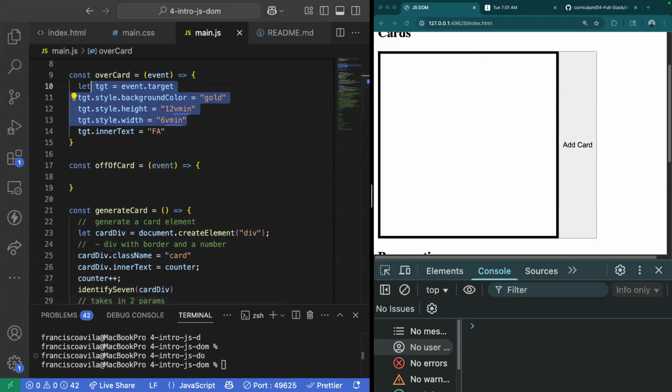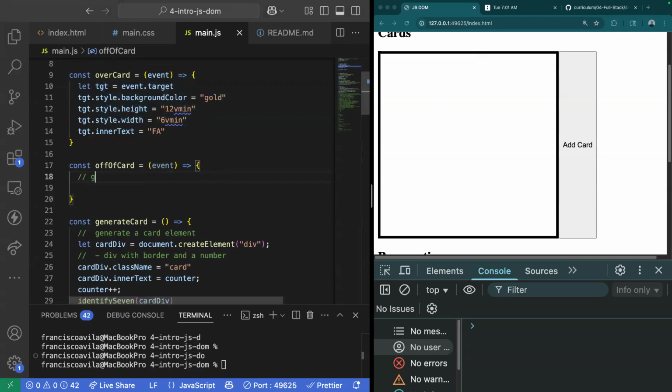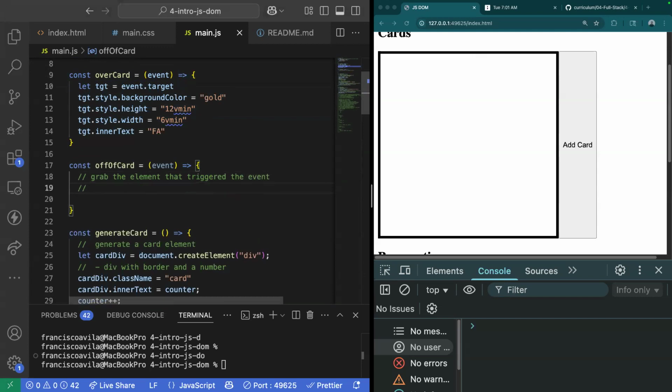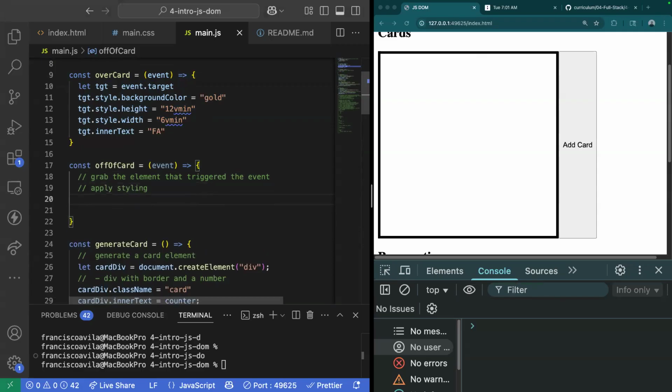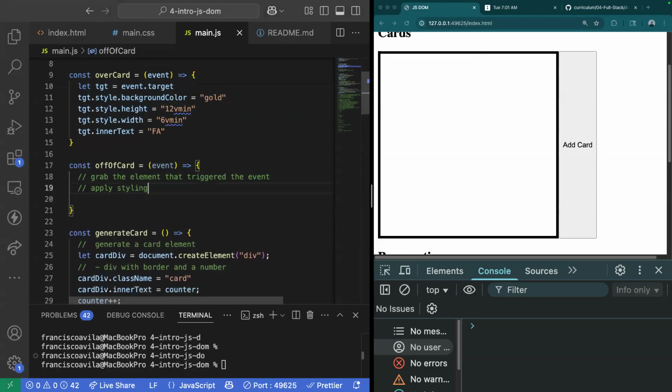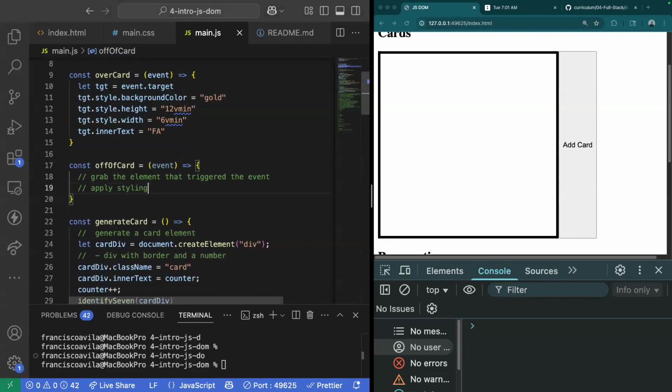How could I do that? So first, I want to grab the element that triggered the event. Then I want to apply styling. All right, so those are the 2 simple steps there.